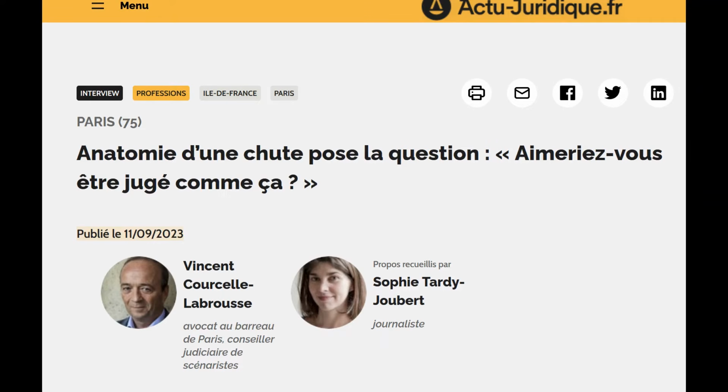In addition to this, I was wondering why other characters were not treated the same way. For example, why they chose Vincent for the lawyer. And then I read an interview in which Justine Triet mentions that they worked with a legal advisor called Maître Vincent Courcelles-Labrousse. So Vincent actually also has a real life double. So I think this decision to use real life names for the fictional characters of the story is meant to reflect one of the main themes of the film, which is how difficult it can be to separate life from fiction.